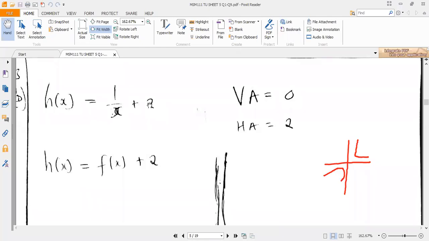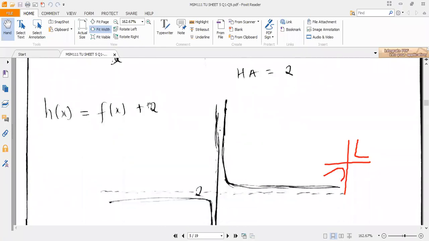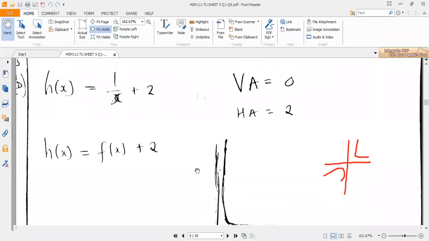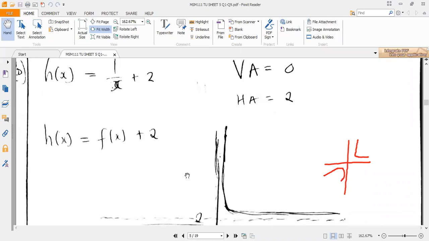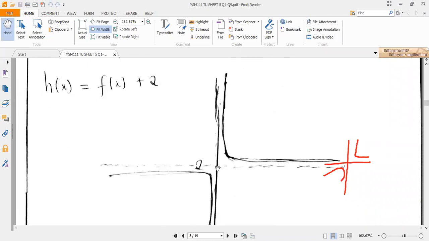Okay. So in short, we've shifted it from here, which is 2. So here is where our origin is now. But what is the graph for 1 over x here? We discover that the graph of 1 over x will be going that way and that way, and since we have shifted the origin, it's here now. We proceed.